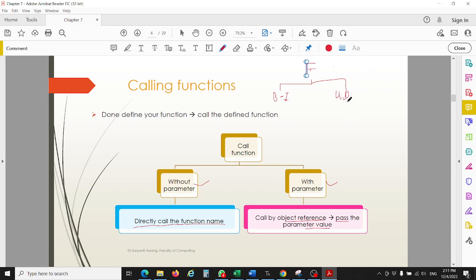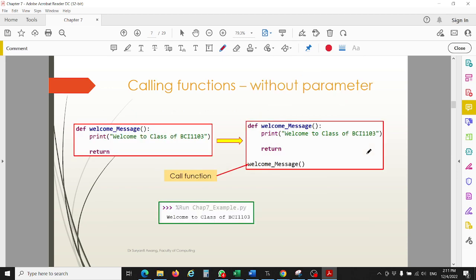Inside user-defined function, after you define the function, you need to call it. In order for you to call it, there are two ways, with parameter or without parameter. Okay, class, can we proceed?